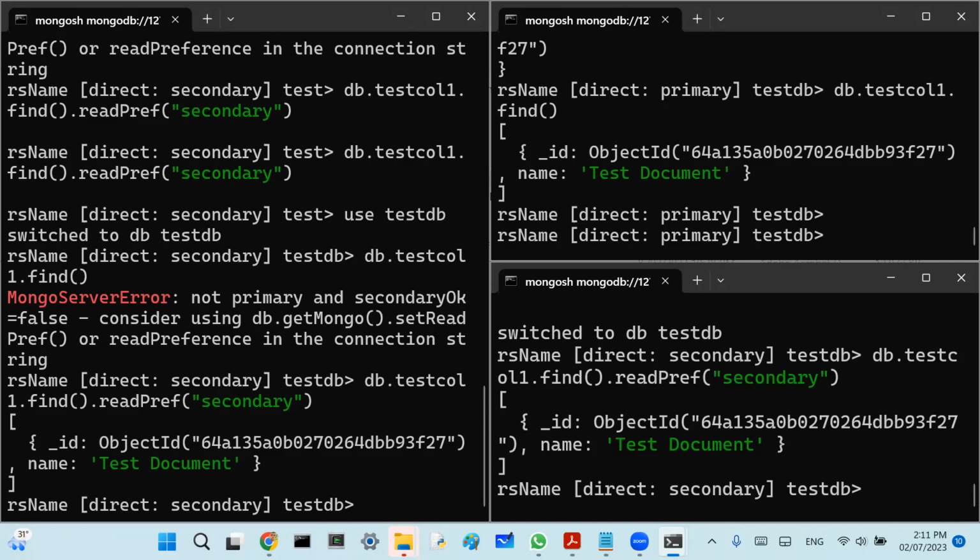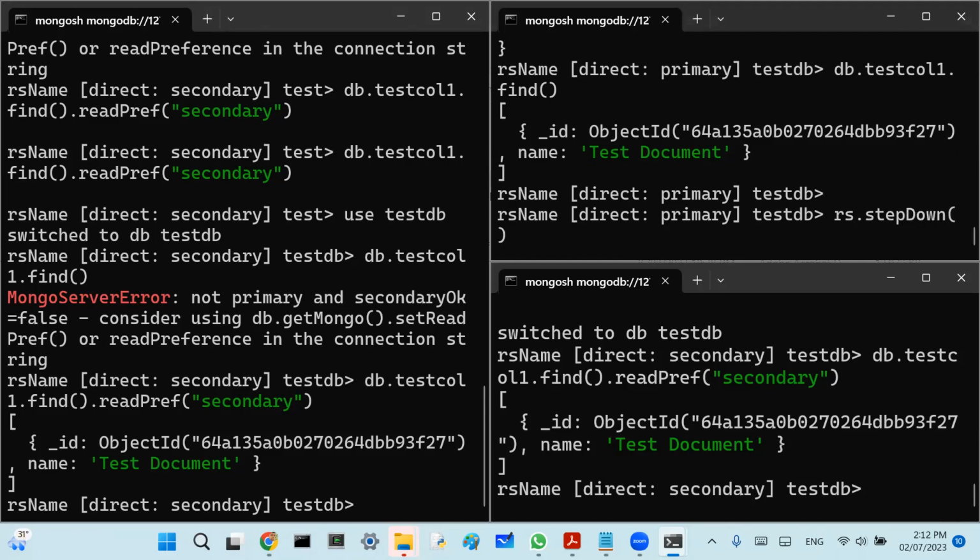Now, one of the things that I want to discuss next is when there's a failure in the primary, one of the secondaries should take over as the primary. Here we have the primary and these are the two secondaries. Now I'm going to use a command to show you the failover. To do that, I'm going to ask this server to step down. The command is rs.stepDown().